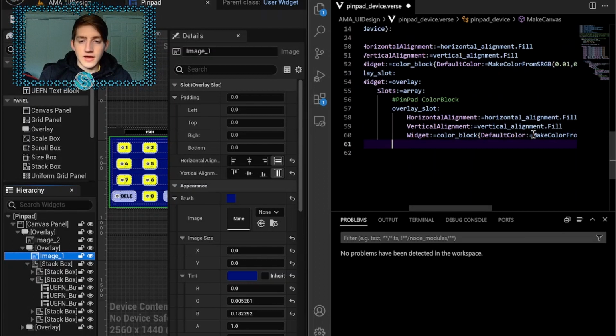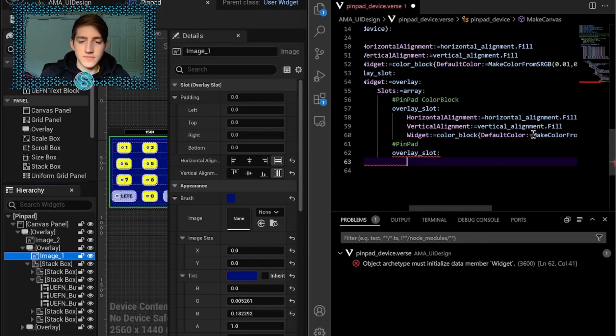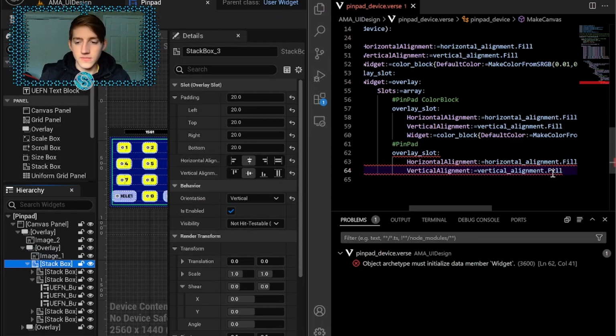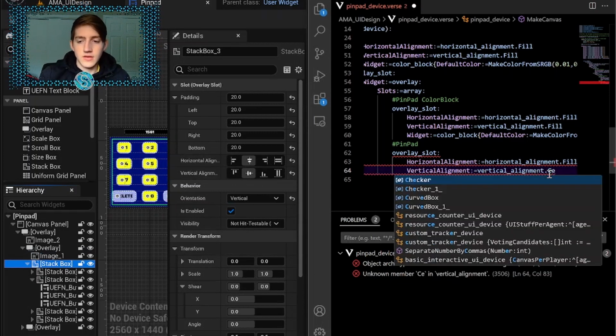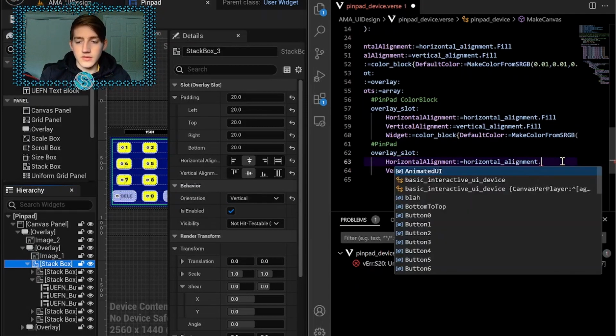Next thing we need to add is our pin pad. So this is going to be the pin pad, which is an overlay slot. Inside of this overlay slot, we need our horizontal and vertical alignments, which I believe we set to center. So center and center.